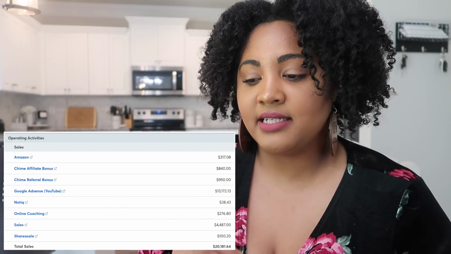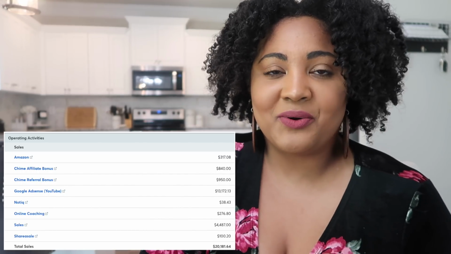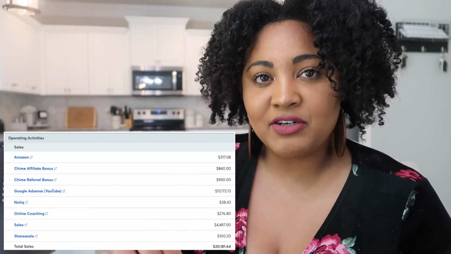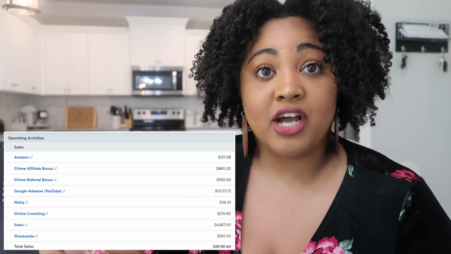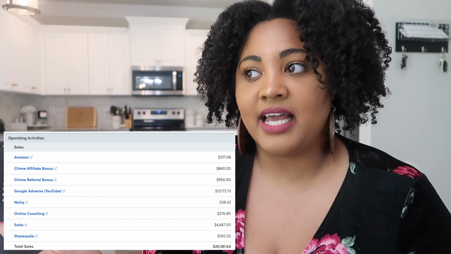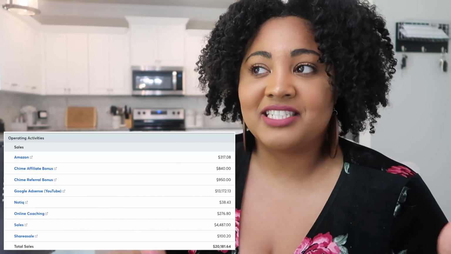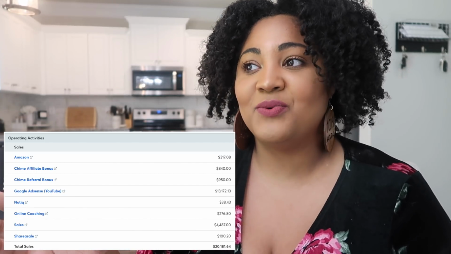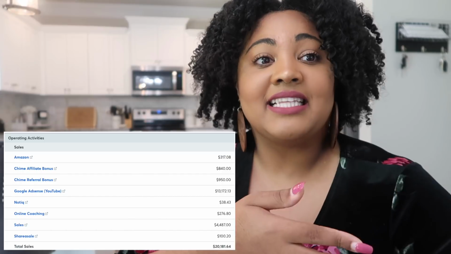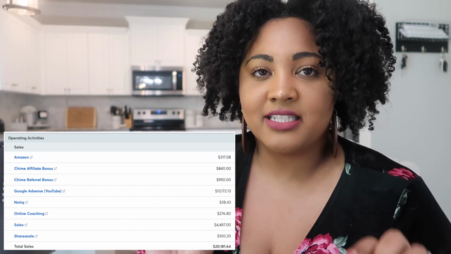So let's go ahead and talk about the actual cash inflow and outflow. Under operating activities, you see sales, and under the sales category, you see another subcategory called sales. Understand that the sales is for my Etsy shop, because that's the only thing that I really sell. Other than, I don't want to say I sell myself, but I do coaching and stuff like that, which is kind of like me selling myself, if you will. It's definitely me selling something, but I don't really consider it to be sales. So the little sales subcategory is for Etsy.